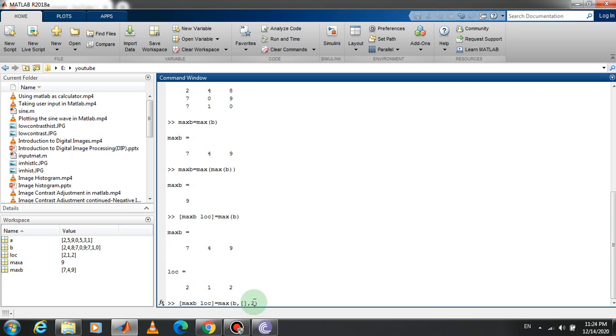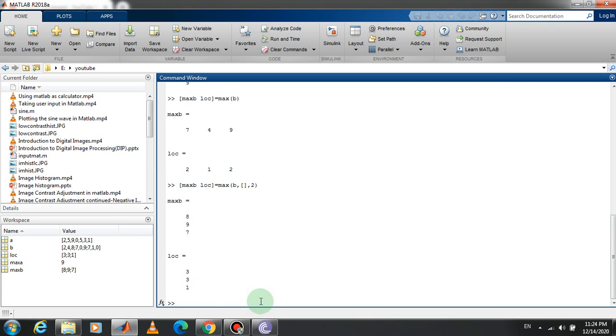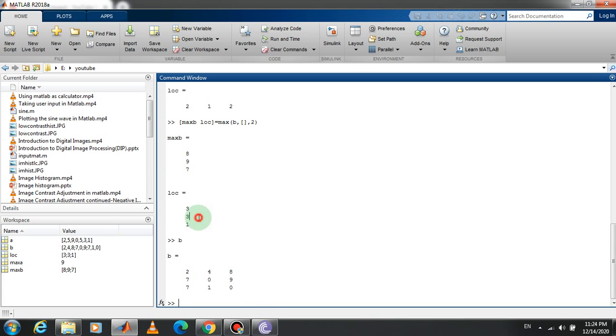Its default value is 1, so it will operate along the rows. So if we use 2 and we see the B matrix, now it will operate along columns. So it will find the column number in which the maximum value lies.